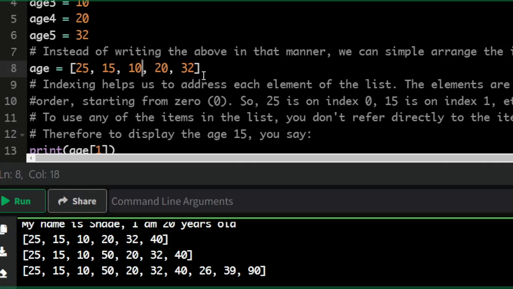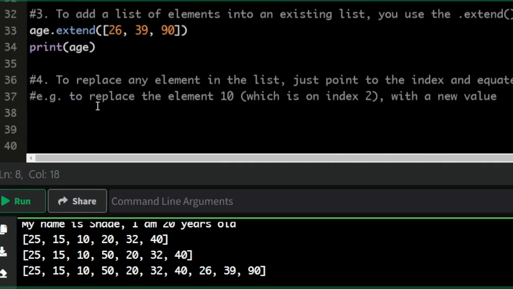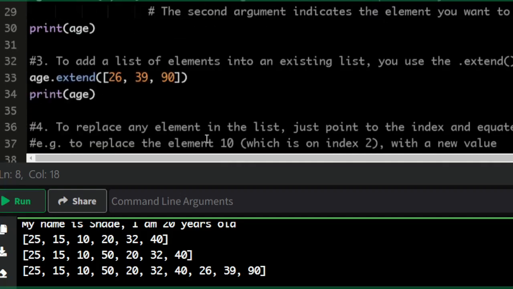All right, you're welcome. So now I want to replace element 10, which is on index 2, with a new value, let's say 100.